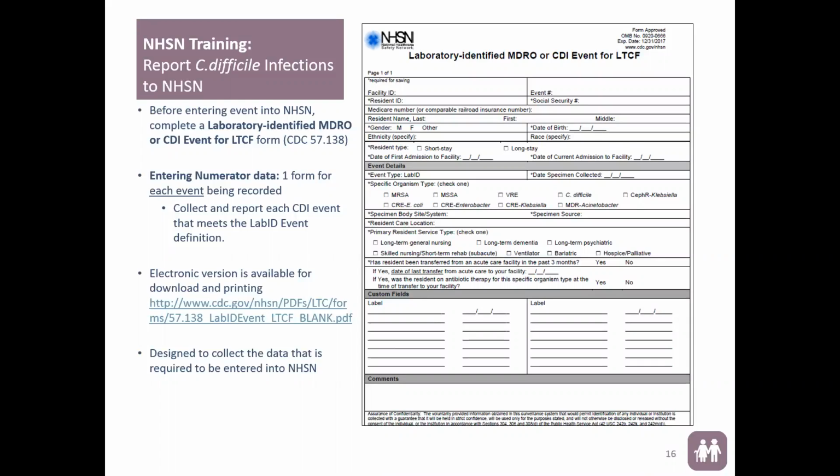This form may look familiar to you. You may have seen it. This is the form we suggest completing if you don't already have a system in place. Some facilities have a system in place where they can easily gather the information that's needed for the reporting, so they don't use a form. Some facilities like to use a form because the questions on this form are identical to what you'll be reporting on the electronic version. The link to this form is located here. You will also see the link when you get your handout. You can click on the link here as well as on the resource page, which is the last page or second to last page of the handout.